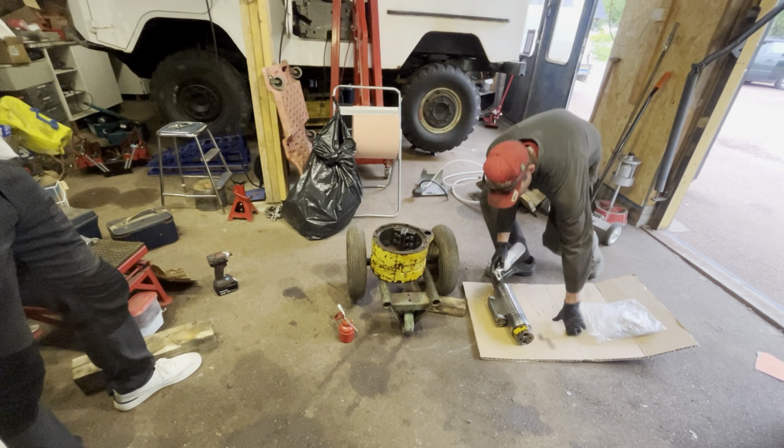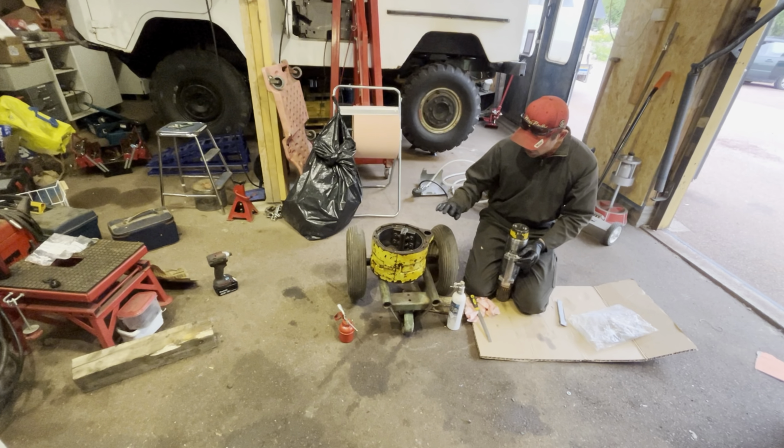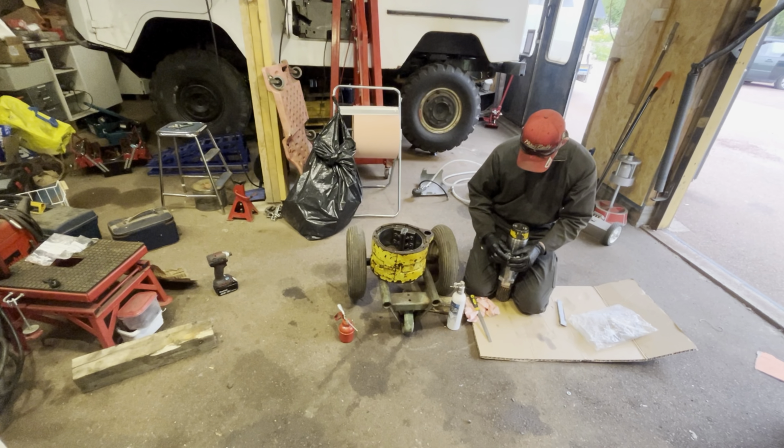Someone has been beating on this upper part of the cam. I checked it before I took it out and it wasn't touching the barrel, but I'm gonna take a file and just smooth out the surface a bit so we don't get any problems. Someone had problems getting this shaft back in after taking it out. That's what it looks like in here. It's like someone's been beating on it from above.